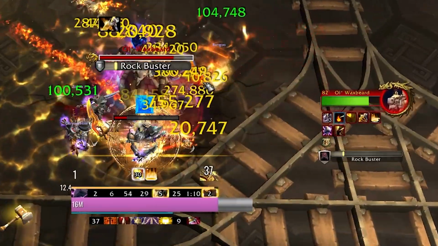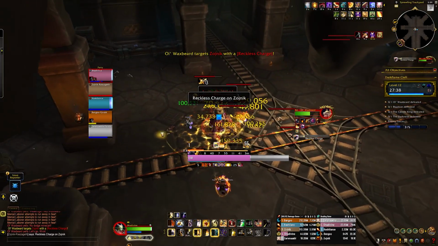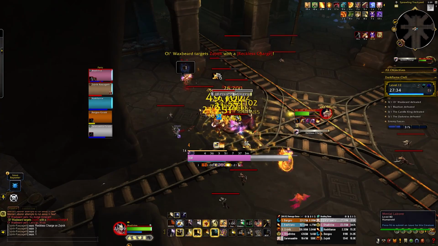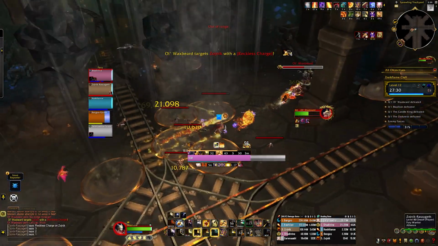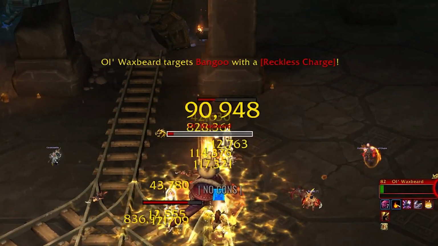Tanks, just be aware of the Rock Buster. This does high physical damage. The main mechanic here is Reckless Charge, and it's going to target a random player and will have the boss charging them shortly after. This charge knocks players around and does high AoE damage. Smart players will actually be able to hide behind a pillar to cancel this mechanic.